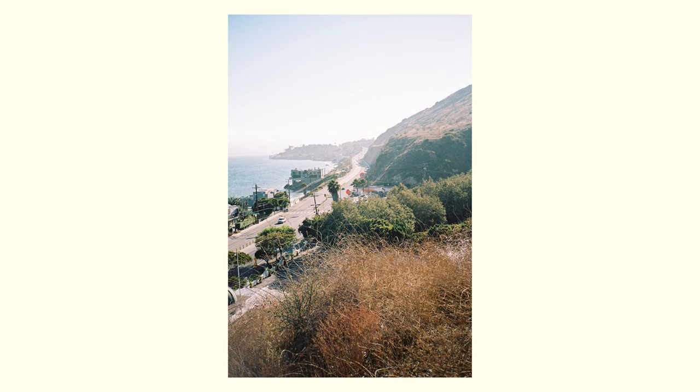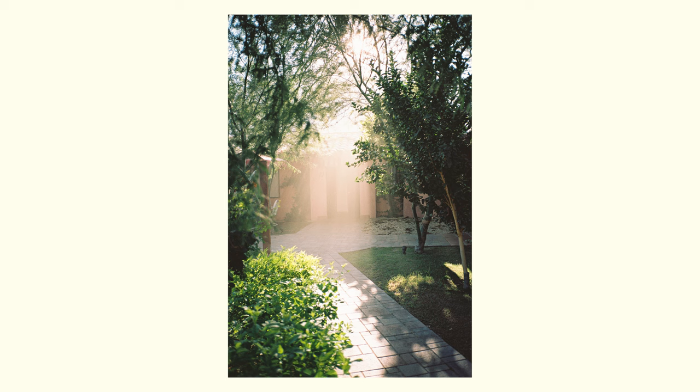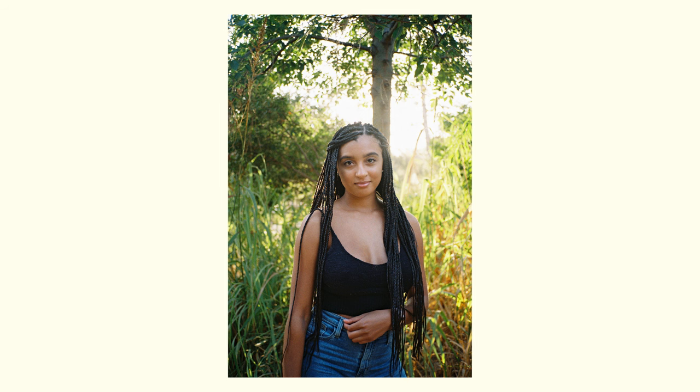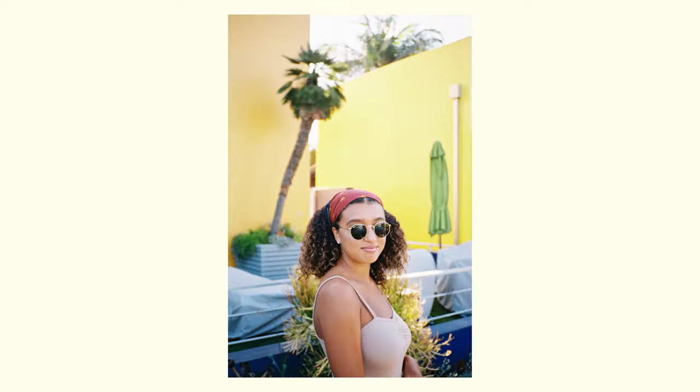I shot with this camera for about two years as my only 35mm camera and I think it serves that purpose very well. It's got a really good lens — the character of the lens is actually really nice and it feels like a lot of the photos were taken on a more advanced manual camera. Even when this camera misses focus it somehow still looks good, which doesn't really make sense to me. The bokeh you get out of the lens is actually impressive for a little point-and-shoot camera, and overall the photos I've gotten out of this camera have been pretty amazing.